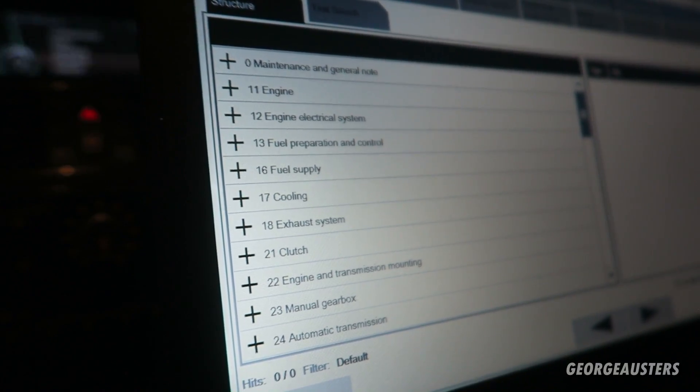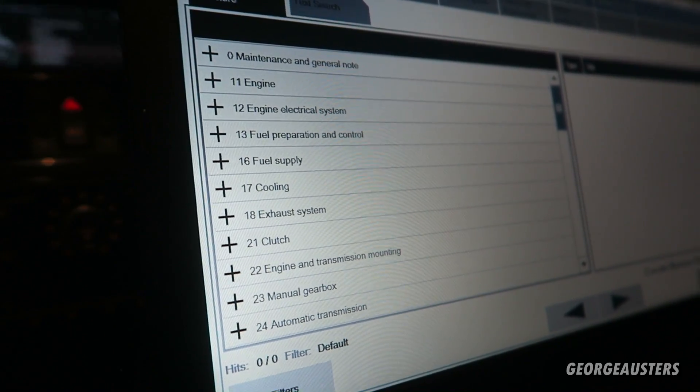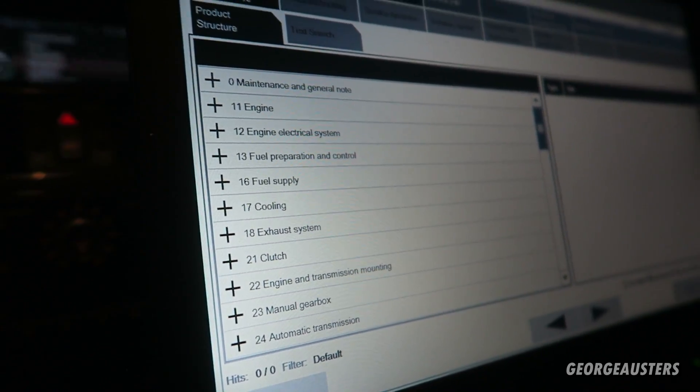That's why ISTA is a must for anyone with a BMW - E60, E90, E87, E39, E46, E53, E70, E65, E66 - it doesn't matter what car you've got, this software is for you. Without it you are limited. This software will save you hundreds, even thousands, over the years and your BMW will be constantly looked after properly. I scan my own car once a week with this software to check for any faults and rectify them immediately.